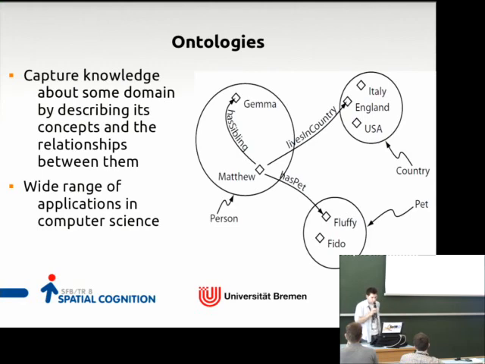We have 3 classes, which are person, pet, and country. And we have some individuals in those classes, for example, Italy, England, USA, or Matthew and Gamma. Now we can have relationships between those with roles. For example, Matthew lives in a country, and in this case it is England. So we can relate them to each other.